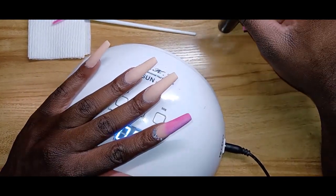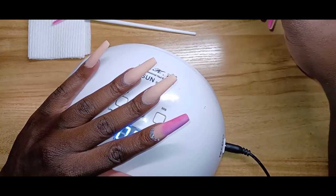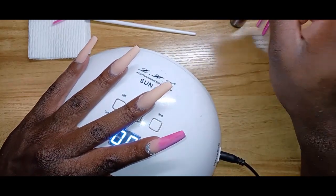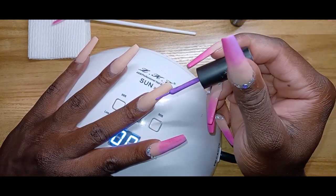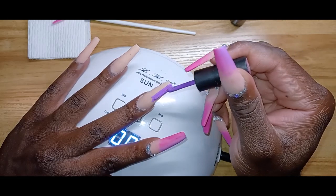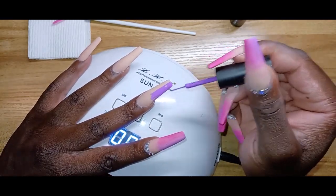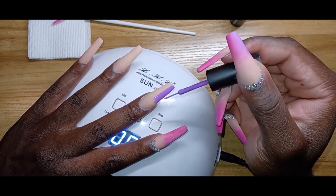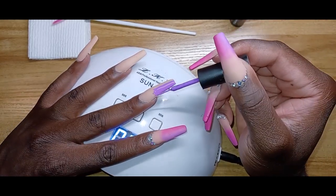So what I like to do is, first I'm going to take the purple, that beautiful purple, and I'm going to put it halfway on the nails. You don't want to bring it down too far. Maybe like to this part here, because you're going to end up blending this all up. So it'll make sense.